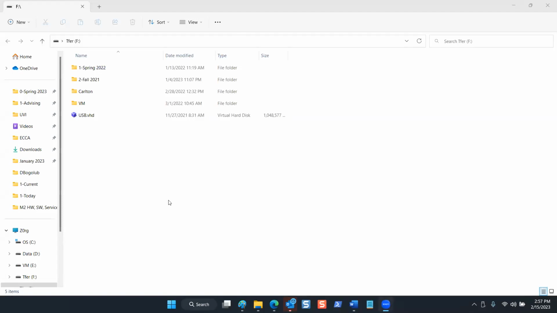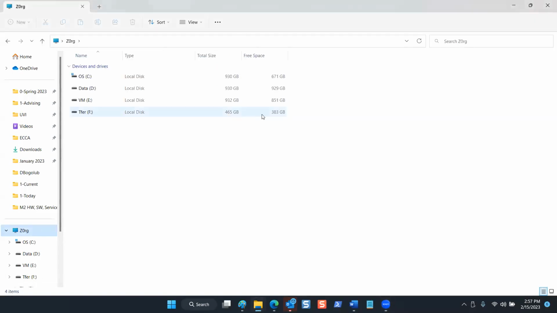Let me stop my video here and I'll plug this into my USB port. You'll be able to see in just a second. That works every bit as well as a USB thumb drive. In this case, let me share my screen. You'll see I have nearly 400 gigs of empty space.